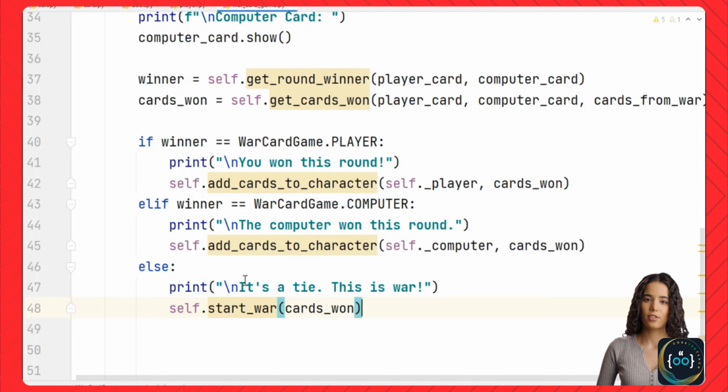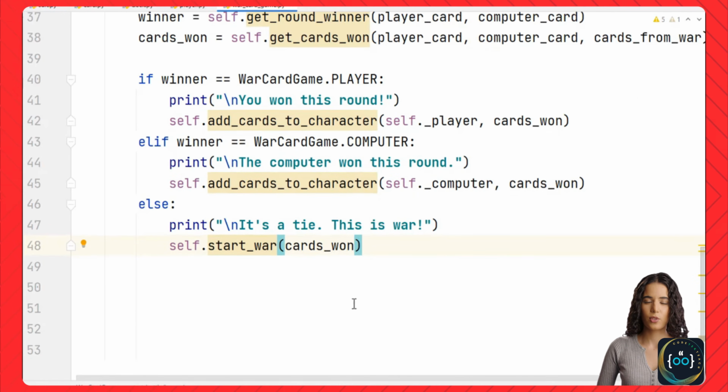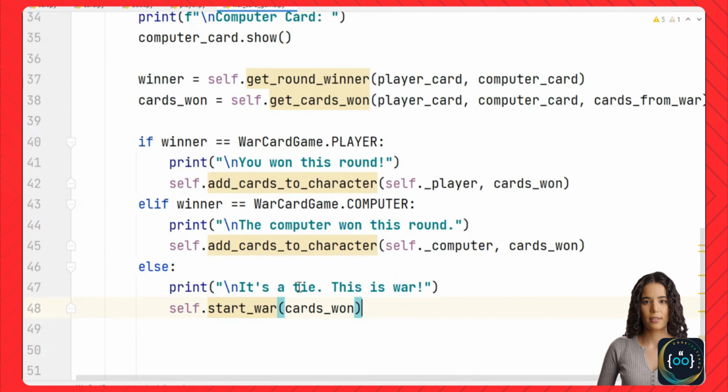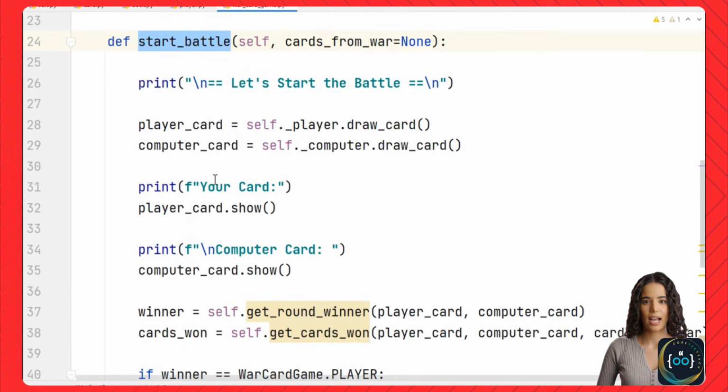And we are going to pass all the cards that would have been won by the player if the round was not a tie. We still have to accumulate those cards for when one of the player wins the round. Okay? So this is the basic implementation of the battle, the start battle method.